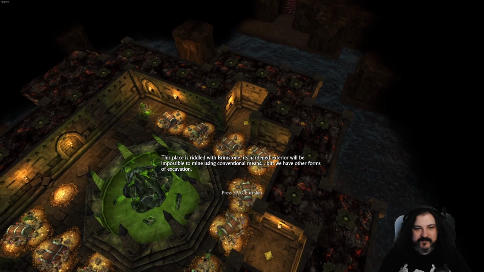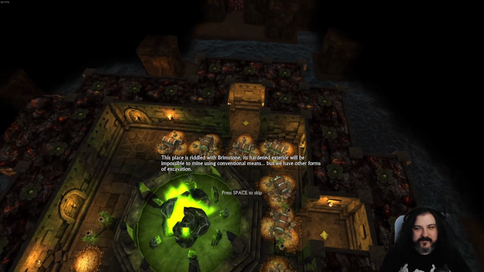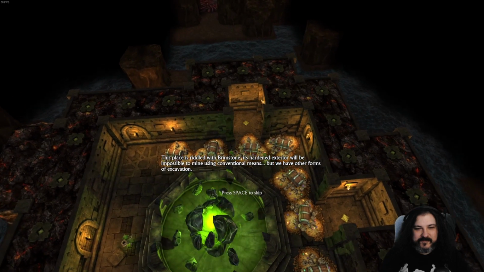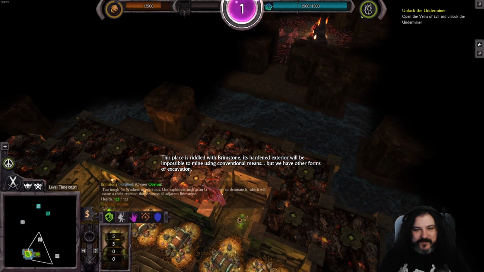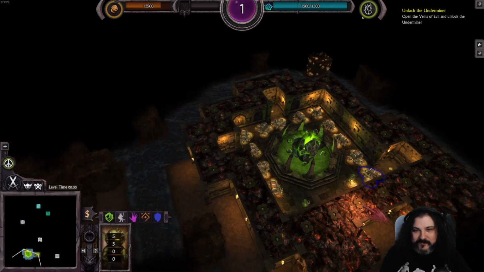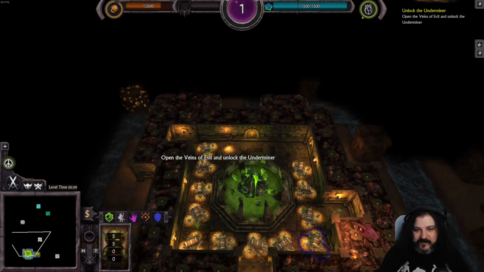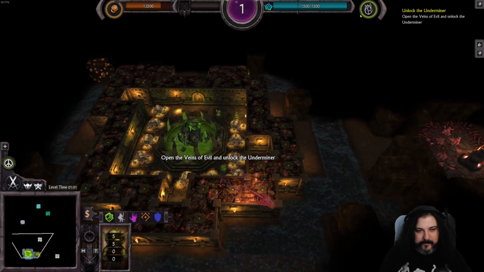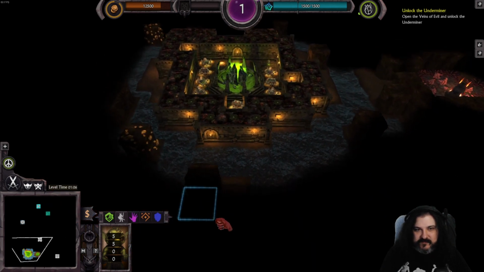Brimstone. Its hardened exterior will be impossible to mine using conventional means. But we have other forms of excavation. You can make them walk you above 5x5, just not under 5x5. I obey the whims of my brain. Open the veins of evil and unlock the underminer. Okay, I'll open the veins of evil.